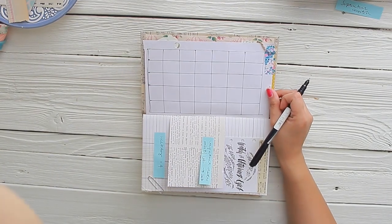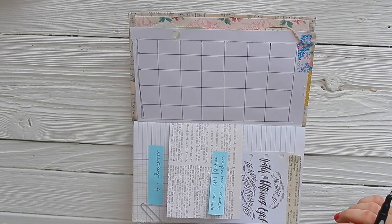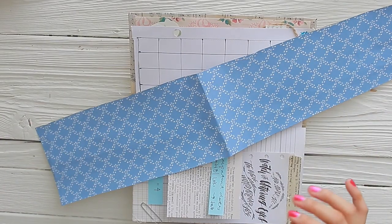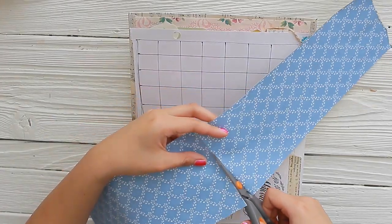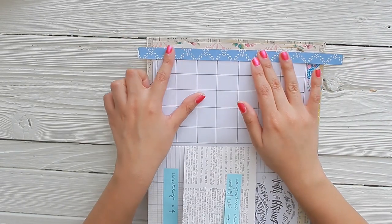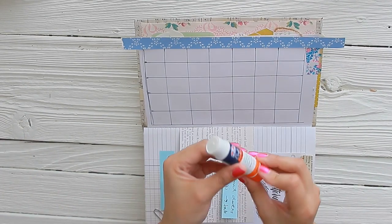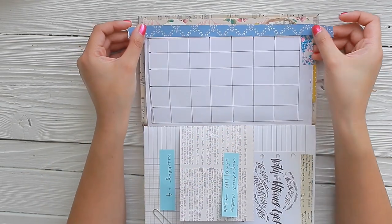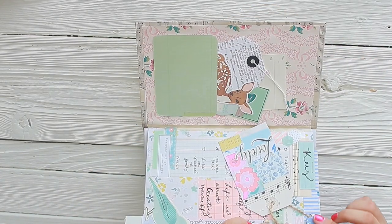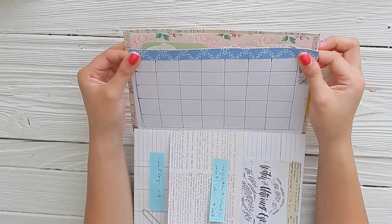This is what my monthly layout looks like — let me zoom you guys in a little. Now I'm going to go in and put the dates up at the top. But to do that I want to use some paper scraps. I'm going to cut a little scrap of my wallpaper — I cut a little strip, just eyeballing it, not measuring, and it fits perfectly. Today is my lucky day! I'm going to take some glue and press that wallpaper scrap in. This piece has a staple so I need to overlap it and staple it in. There we go — we've got our little header for our monthly setup.